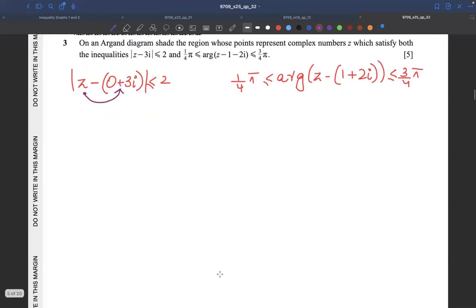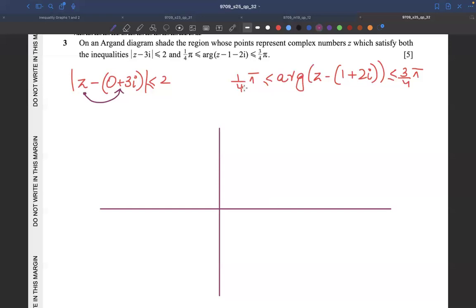So now we can make the x and the y axis. Now this point 0, comma 3i, we know that the y-axis represents the imaginary axis. So 0 plus 3i basically means 0, comma 3. So we'll come at 0, comma 3. Let's assume it is over here, and we have to make a circle of radius 2. So if this is 3, let's assume that this is 5 over here and this is 1. So we'll make a circle of radius 2.